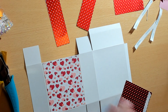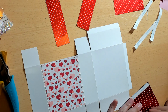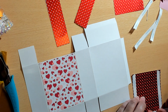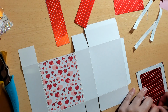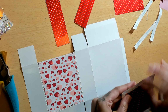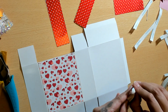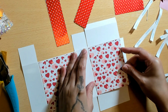So if you're watching TV or whatever and you're not paying attention, it's okay. You can save it. You don't have to throw away the whole box. You'll be fine. You just have to do some alterations. All right, so there's that, and that, and that, and that. Okay, so cute little hearts.